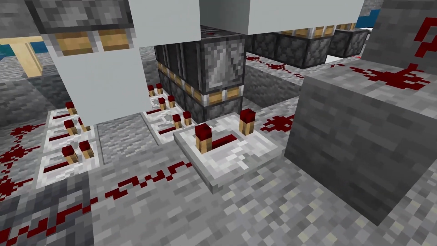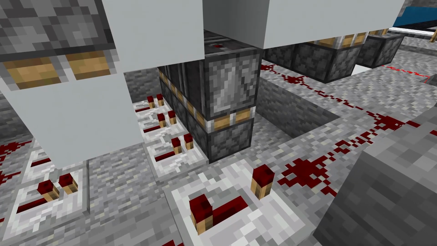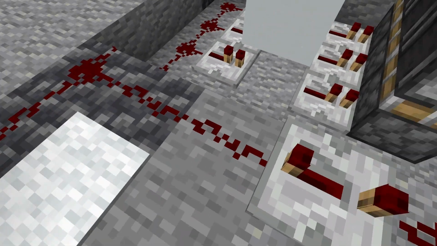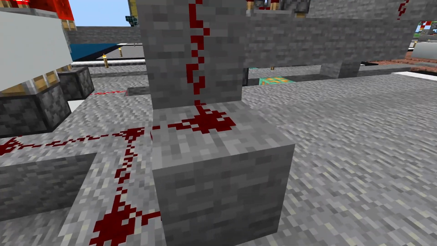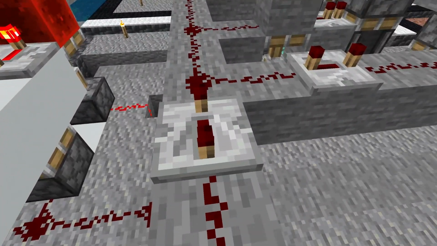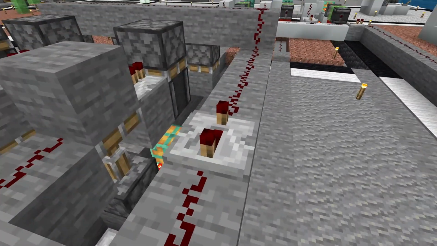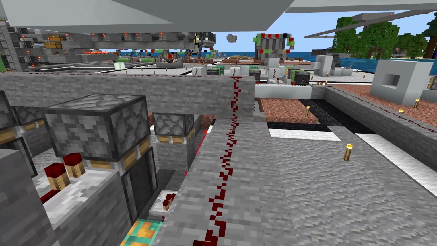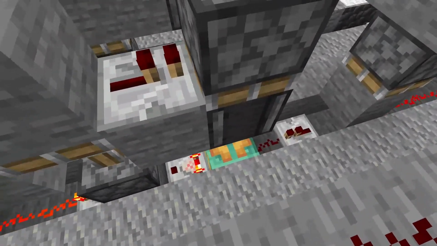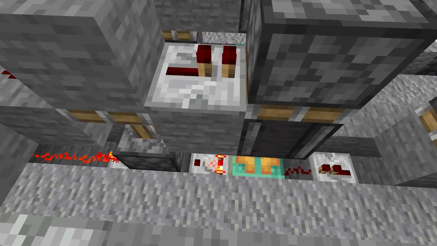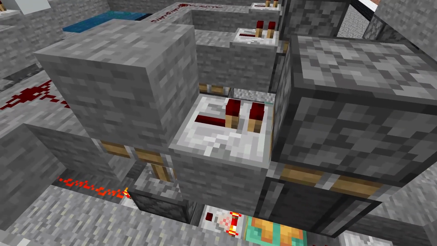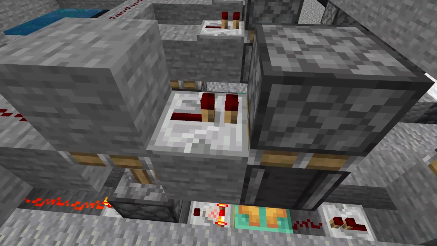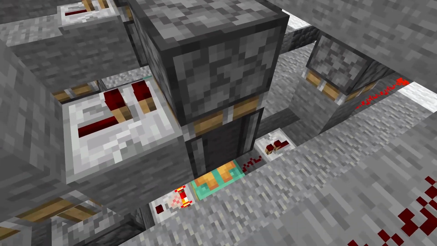And I should point out there's 4 tick delays on all these repeaters that go from this stage, and then another 4 tick delay before it gets to that stage, and another 4 tick delay before it gets to the final stage. Just give it some time to function. You gotta send a signal through a block and a repeater and push a piston with an observer to turn off a... Yeah, there's a lot of stuff going on.